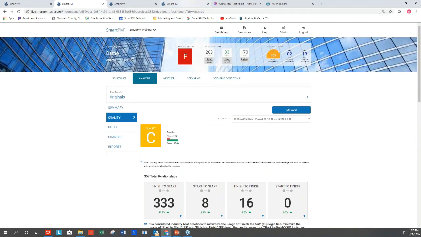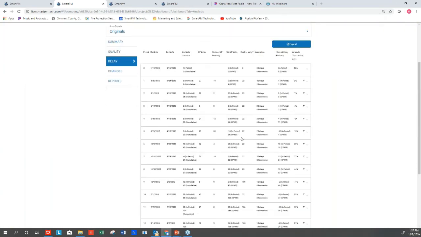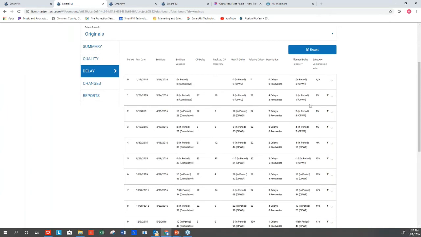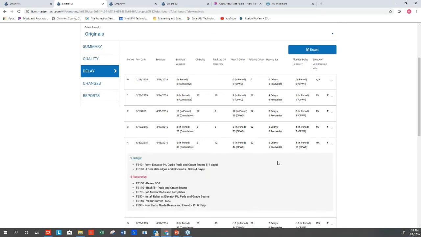The next question here is about delay. We see some quality issues that we might want to address after we look at the delay information. But I can go right into a delay table right here, and I can start to get a lay of the land and understanding how much delay was happening in the period. Were they mitigating any of that delay? What were the delays? And at the end of each period, did they make any changes?